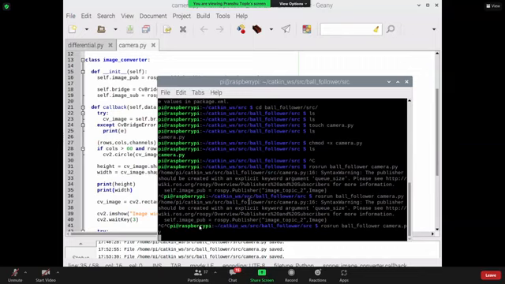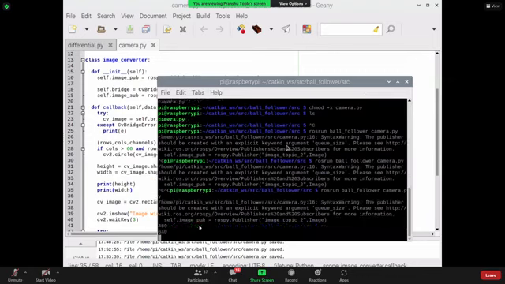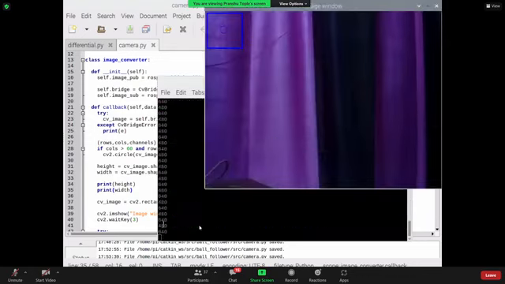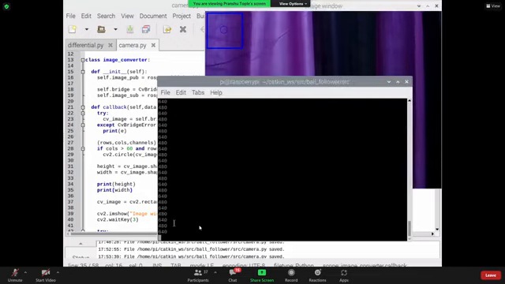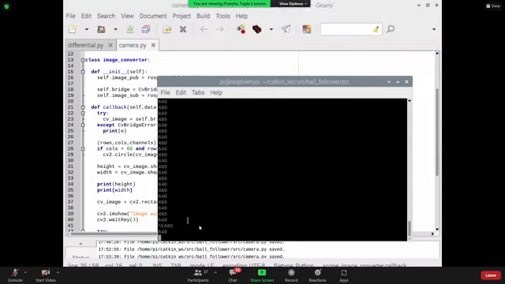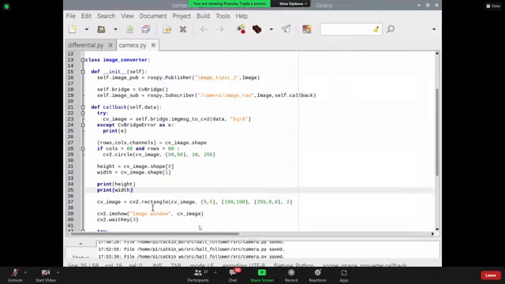So here, whenever my image opens, you can see it is looping. My height is 480 and my width is 640. Okay, I understood. So now what we can do is hard code the exact location at which we want the square to be. But I don't like hard coding. I like that whatever image size it is, it will automatically scale up or scale down. So how can I do that?